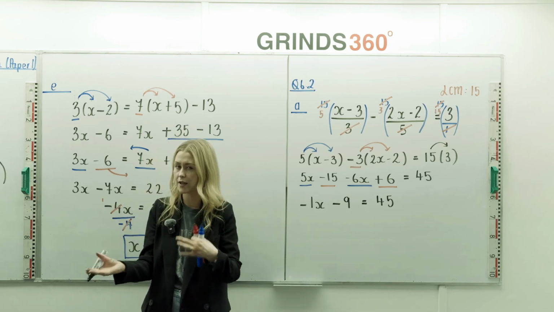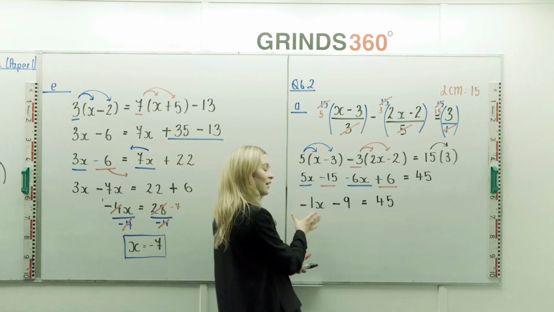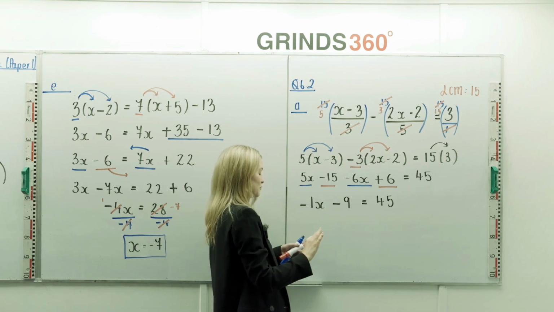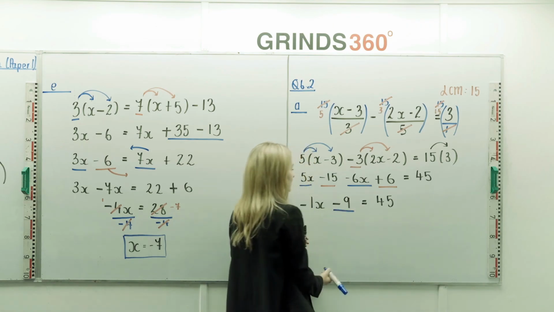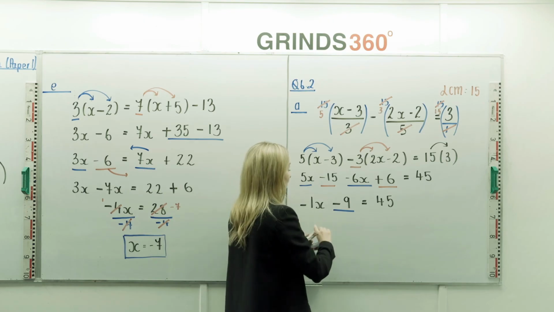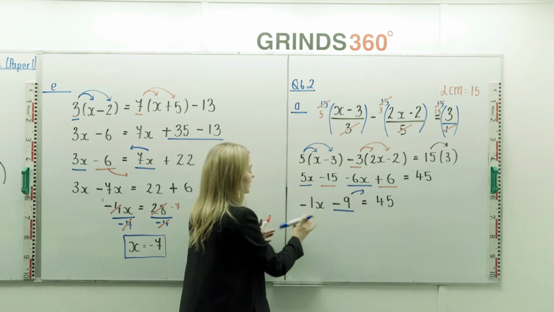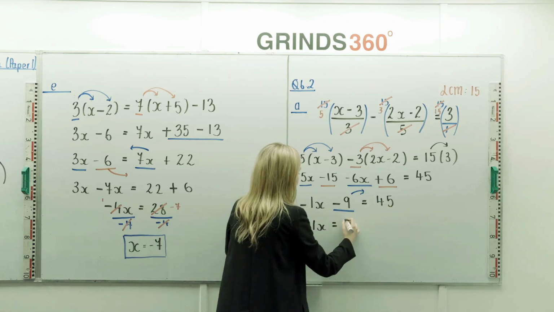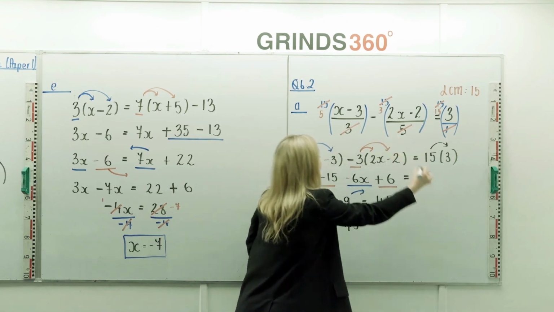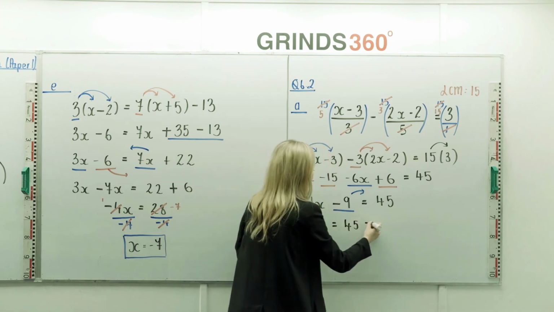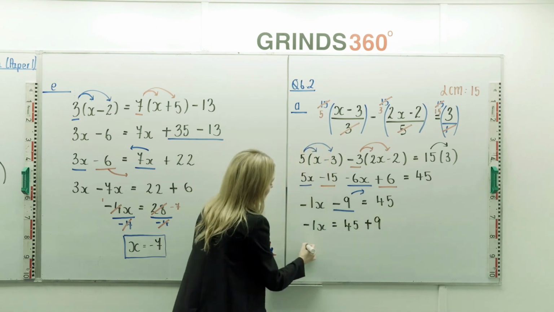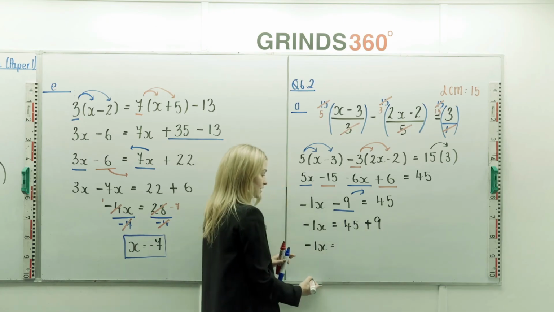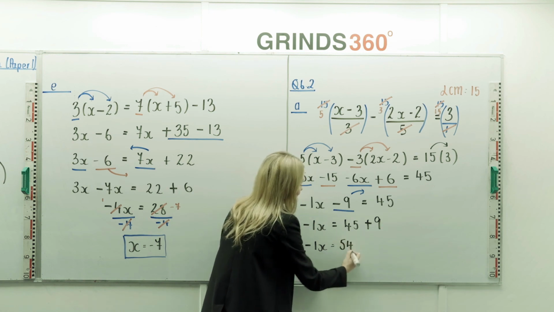Let's keep our x's to one side, numbers to the other. Now, I like my x's to the left hand side. Not everybody's like me. Some people will move that across. Absolutely perfect if you do. I'm going to take this minus 9 and I'm going to bring it across my equals to sign. So I'm going to get this minus 1x left, so minus 1x is equal to 45. Take this minus 9 across your equals to sign and it changes to plus 9. I'm left with minus 1x is equal to 45 plus 9, which is going to leave me with 54.